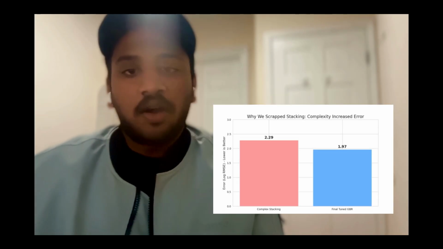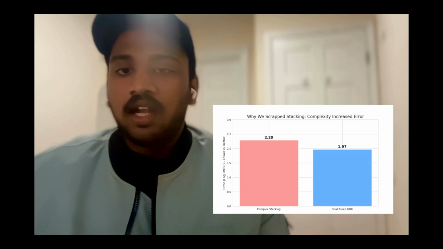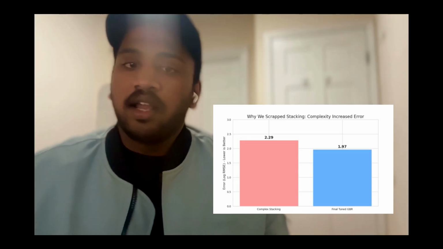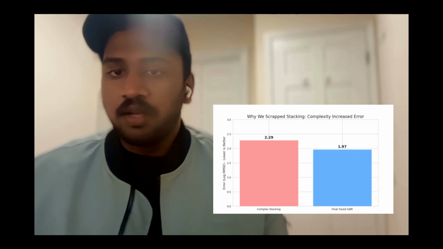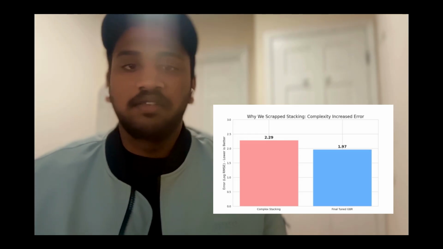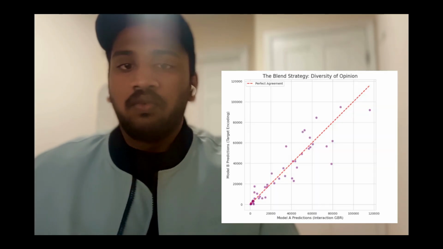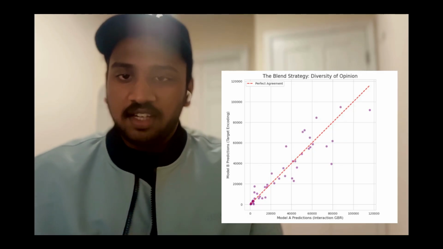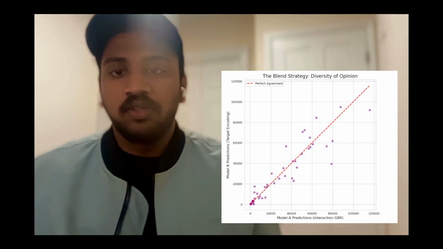We also attempted complex stacking ensembles combining ridge regression, random forest, and boosting. But we found that on small data sets, the meta-learner actually introduces noise, increasing our error rate from 0.27 to 1.98. We made an engineering decision to cut complexity and prioritize a robust single model over a fragile complex one. So, instead of stacking, we used weighted blending to hedge our risks. We trained 2 variations of gradient booster, one a physicist and one a statistician model. By blending them 70 by 30, we created a safety net. If the physical model gets confused by an outlier, the statistical model pulls the prediction back.